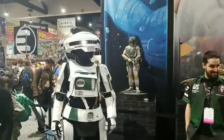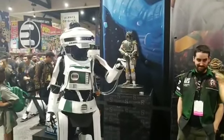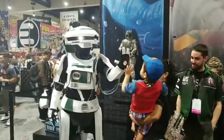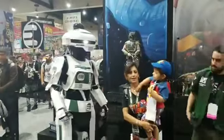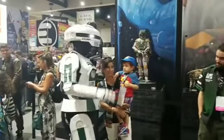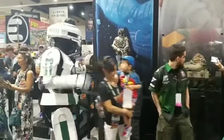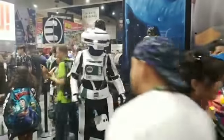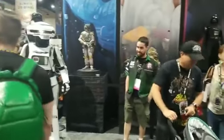That is awesome. All right, so L3 is here at the Star Wars side at the Sideshow booth, 1929, campaigning for droid rights, of course. We love our droids out here. We love all of our Star Wars out here, dark side and the light and the droids. This is the coolest thing. I love the voice box. This is so awesome. So we wanted to show you a couple of highlights from our Star Wars side of the booth this year. As we are winding down Comic-Con for the last day on Sunday, we've still got a few more streams planned for you, so don't tune out just yet.